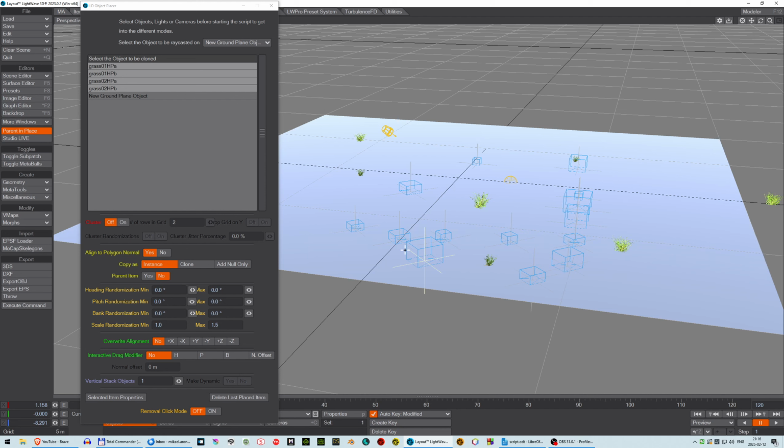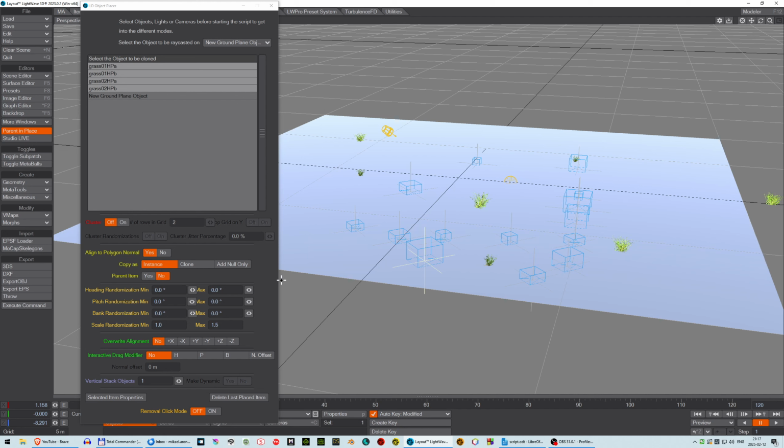And we have very high precision of where we put the objects. If you're going to place thousands of objects, this is not the good tool for that, of course. Then the instance brush or the instancer itself would work much better. Okay, we can choose to align the objects to just straight up as they are, or align to the normal of the ground plane.